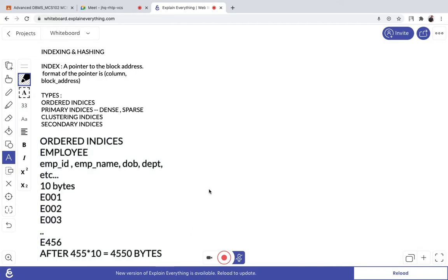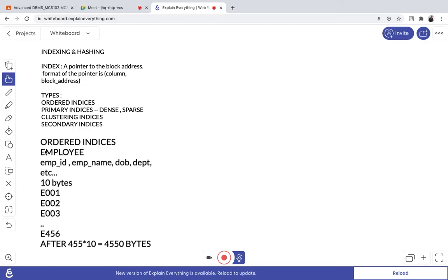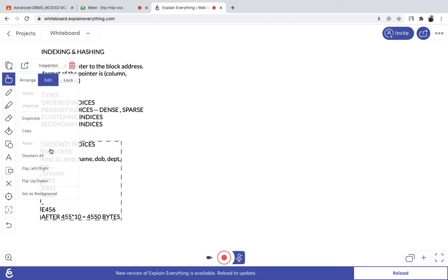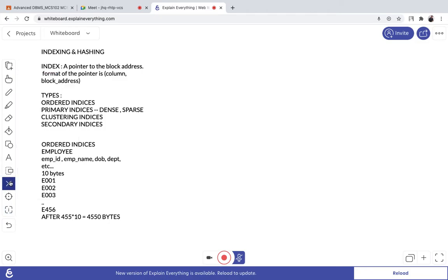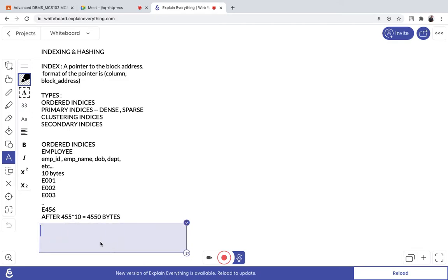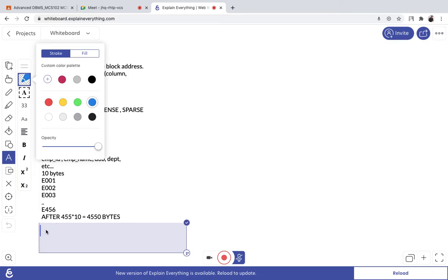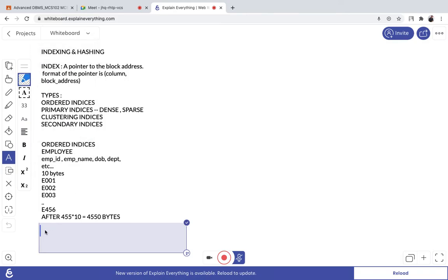Now if you have the index, what is the format of the index?